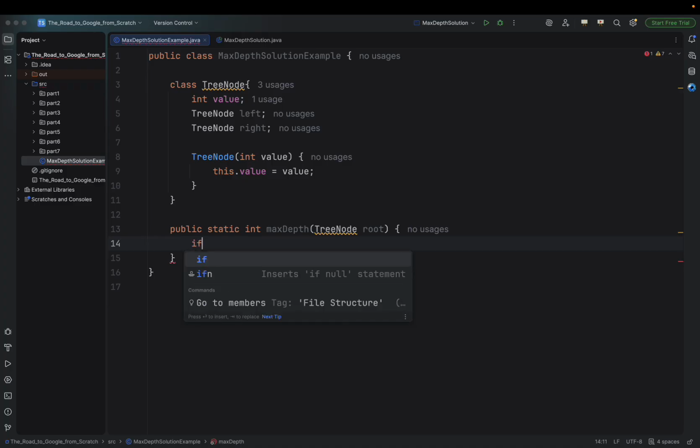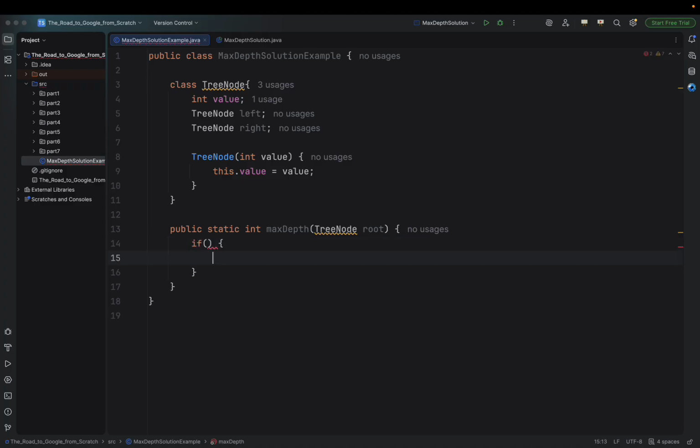So let's put a condition that if the current root is equal to null, which means that right now we are on the last leaf, let's return 0. So if we are on the last leaf, it means that the depth will be equal to 0.